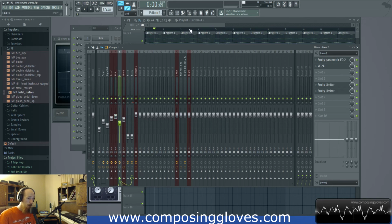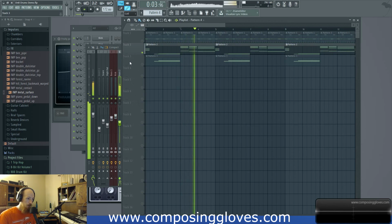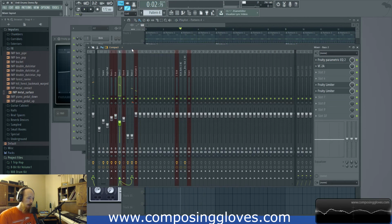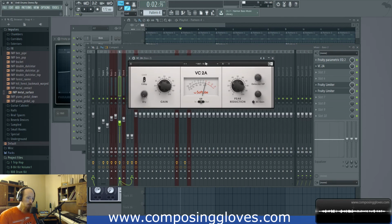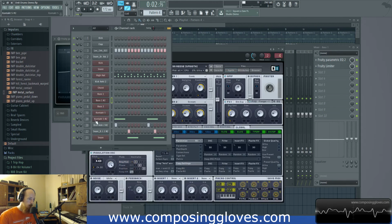Similar idea going on with bass two. Bass two. Now I just added in those high strings. So those are like still experimental. I'm not totally happy with where those sit, but I am crushing it a little bit, just bringing up the average level. It's just a massive preset. I forgot which one it was. Bass two. This is bass one, number one.